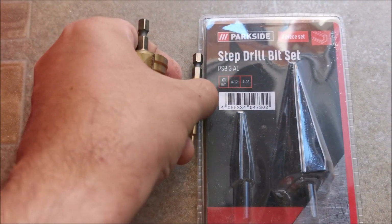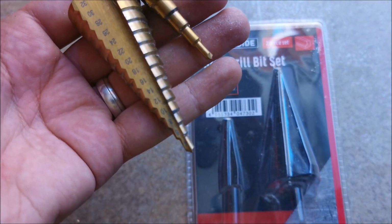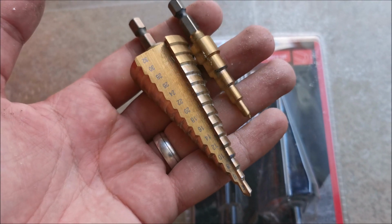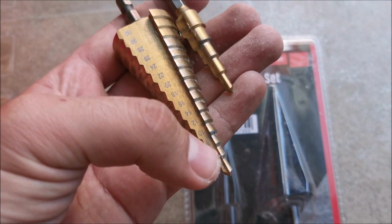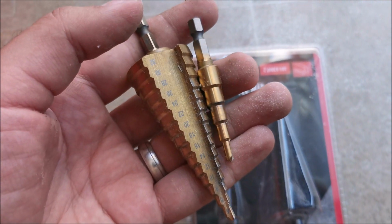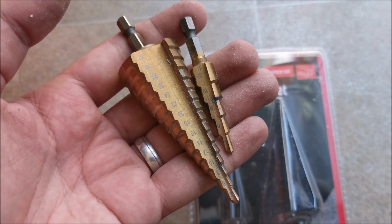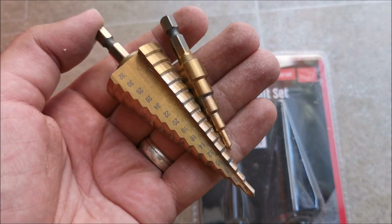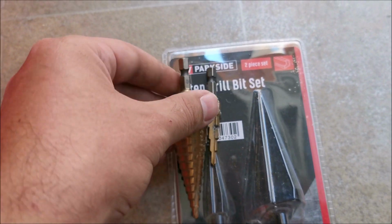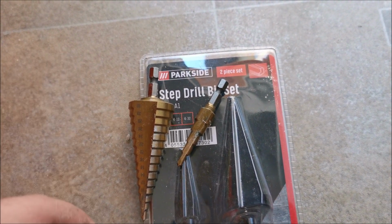But anyway, there's that. So yes, they work, but be careful on what you use them, because you might damage them. But then again, for the price, at least for me, when I work mostly on thin metal, they do the job perfectly, because they are basically self-centering from start to finish up until what you need. And you could see they made short work and cut like a hot knife through butter in that stainless steel. But my father sometimes is a bit rough on some tools, and yeah, he got his hands on this. But anyway, there's that. So I would buy them again, but use with care.